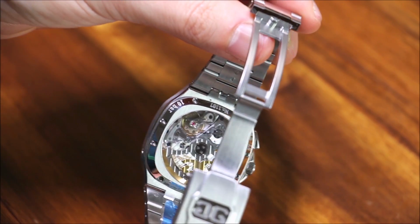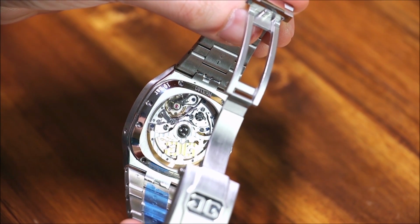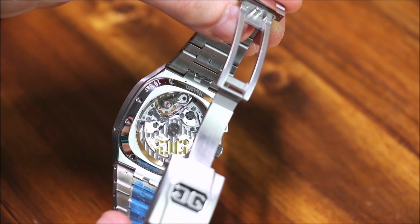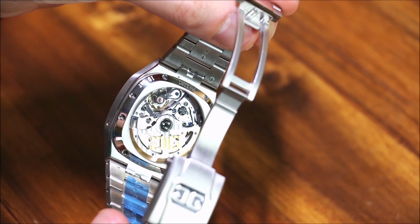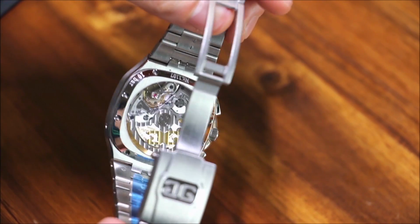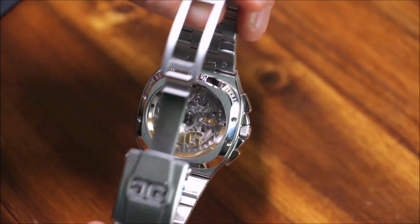There you can see the regulation system there and the balance wheel spinning. The balance wheel has screws in it, so you can really finely adjust it. And then you can see that near the escapement there's also a swan neck fine adjuster. So between being able to adjust the weight of the screws on the balance wheel and the swan neck fine adjuster, a watchmaker can really tweak the accuracy of the movement. There's a gold weight on the automatic rotor there, and it's an overall very lovely movement.